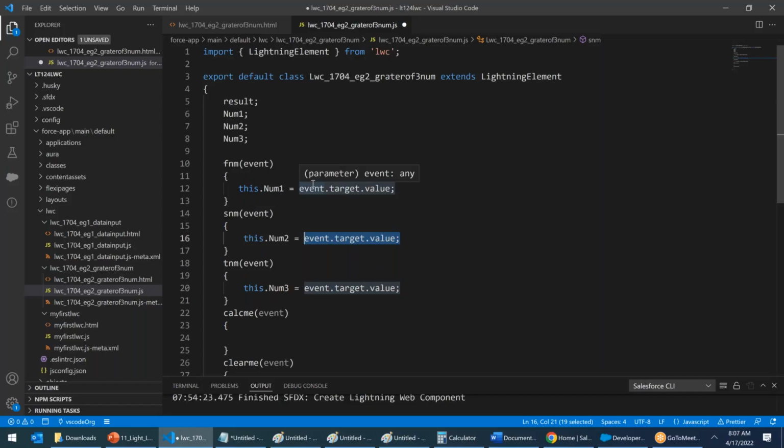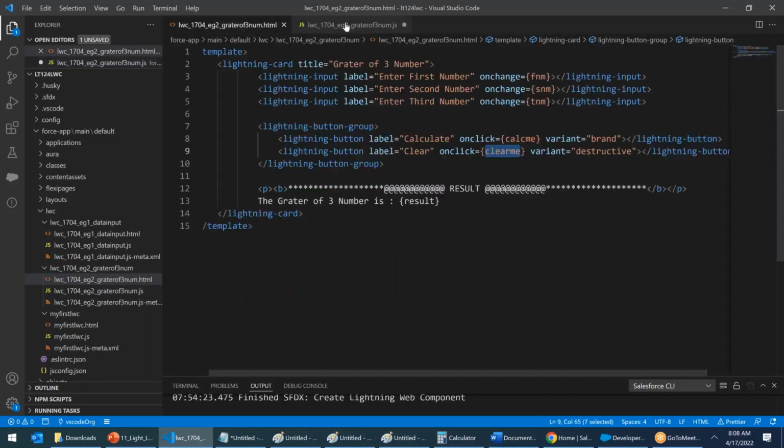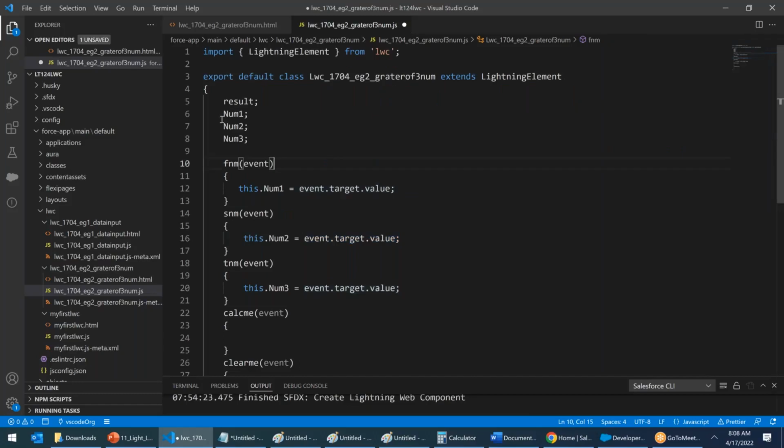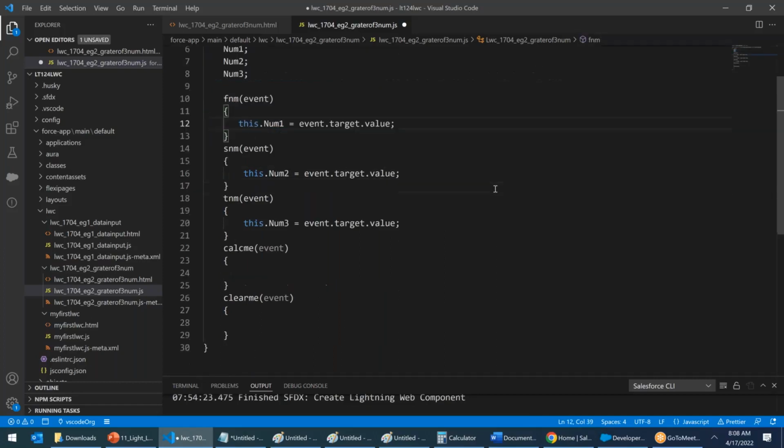This I just did a few seconds back, if you remember, in the first component that we created. Now, whatever you entered in the template, this data is now available in the controller, and it's stored in line numbers 6, 7, 8. In these 3, it is stored. Now I'm going to write the logic.